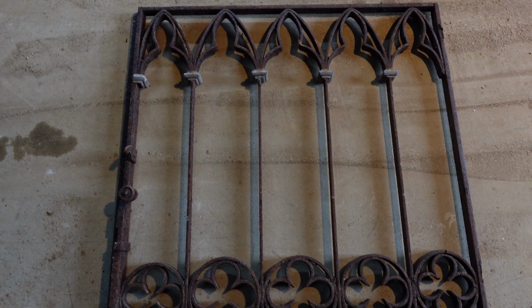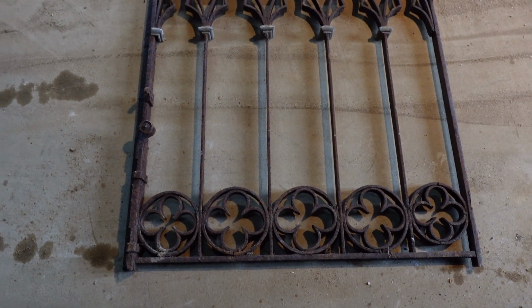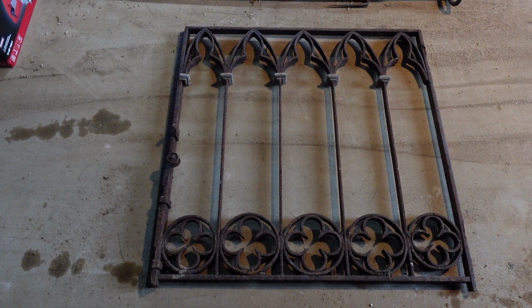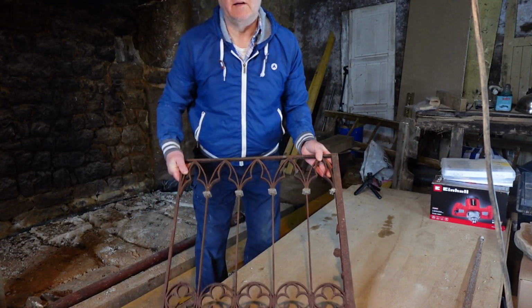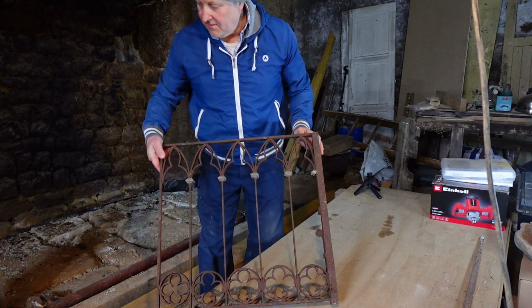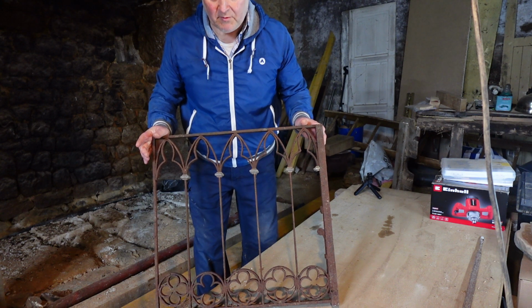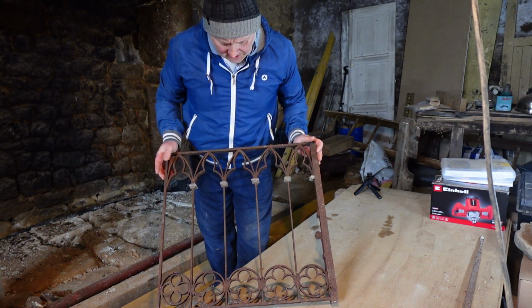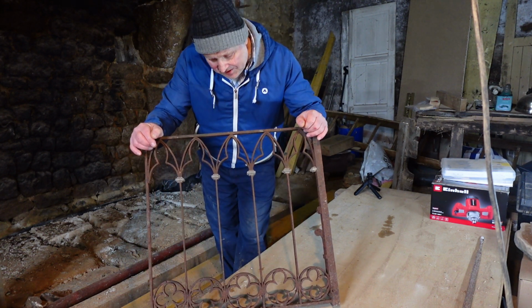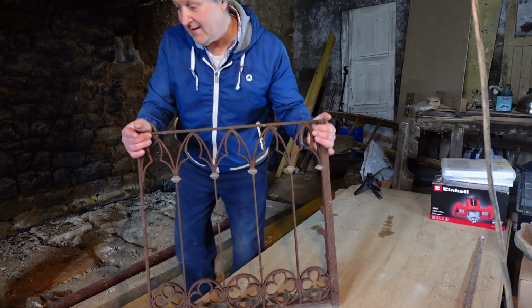So what I've managed to purchase is this fantastic Gothic panel. Lovely detailing on the bottom, lovely arches at the top. Now if I had two of these panels, my first thought for the location of this would be either side of the fireplace. I've only got one panel, so I'm going to rule that out. It's not actually going to go in the cottage, as much as I'd like to use it in here. Anyway, just out of curiosity, I'm going to put it on the side to see what it would have looked like.